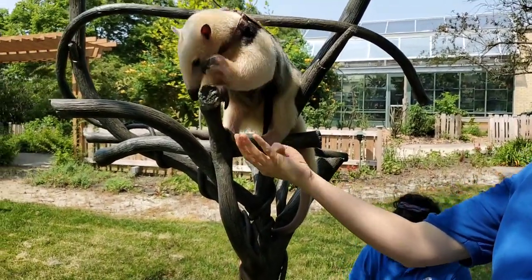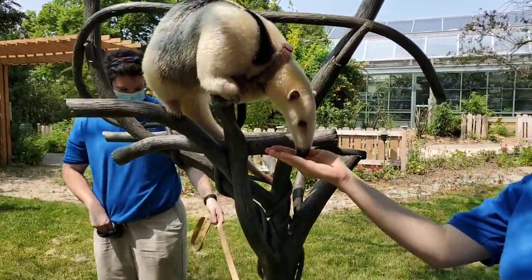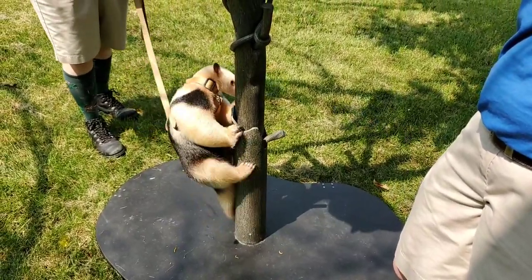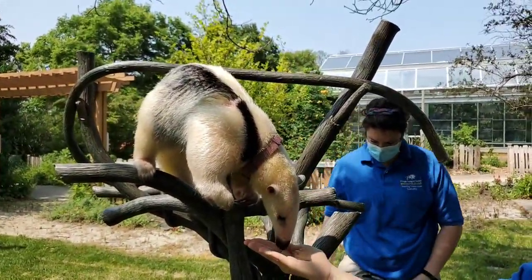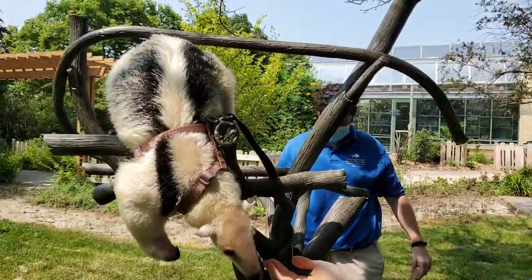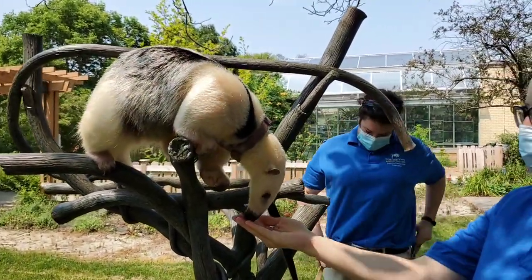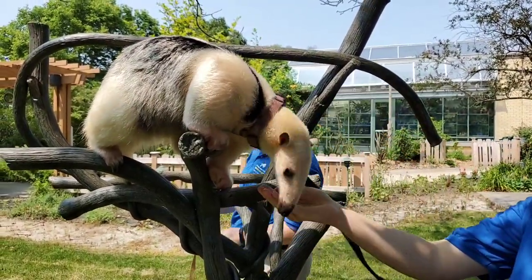What else do they like to eat? Bugs are their primary source of food. They get a kind of mixed slurry — we call it a protein milkshake — but that is ground-up insectivore pellet, which is their primary food source here at the zoo. In the wild, they would also eat rotten fruit that falls on the ground. Here at the zoo, we give them avocado and baby food, which they really like. They might get a whole fruit piece and can rip it apart with their claws — a big chunk of cantaloupe or something like that. They really enjoy that.